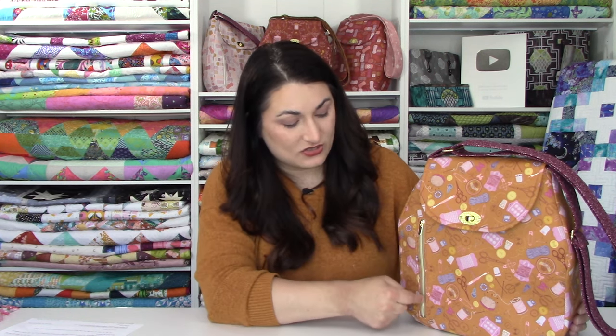So in this video, we're going to take a look at how I installed this zipper and was able to get it perfectly centered. It is the second easiest zipper install I know how to do — it is not that bad. You kind of measure it out and then you're able to flip the pocket to the inside. It's pretty easy. A little intimidating the first time you do it, but once you've done it, it's like, I got this, it's no big deal.